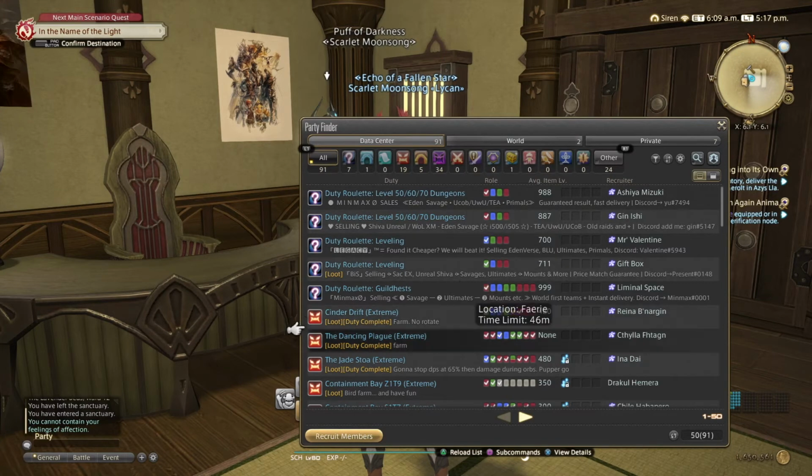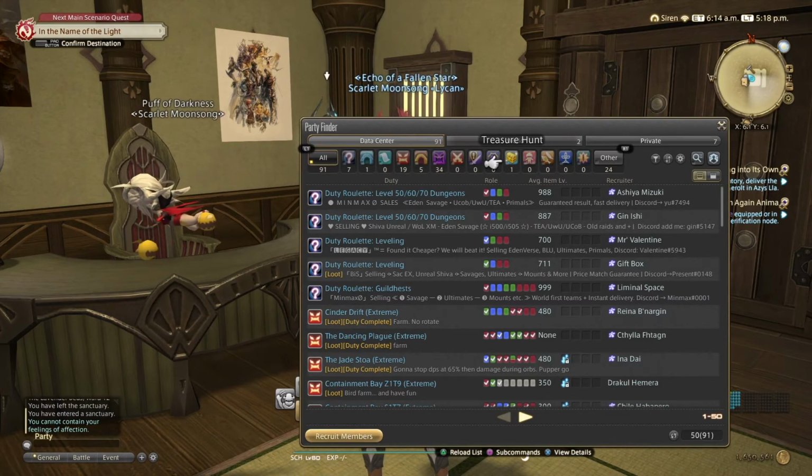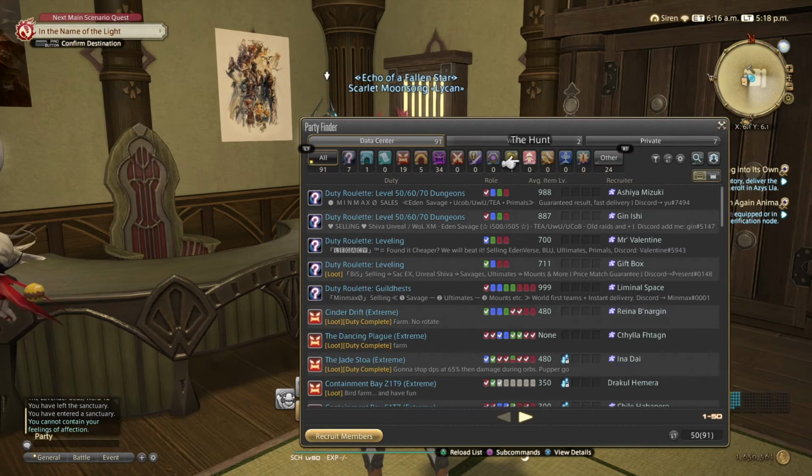Let's see. You have some trials here. You have basically everything that's in the duty finder you can find here. You can also find a fate party. You can find a treasure hunt. That's for like opening up maps and going and doing that together. There's the regular hunt, it's basically finding targets and taking care of them. Anything that you can do in the regular duty finder and then some can be done here.